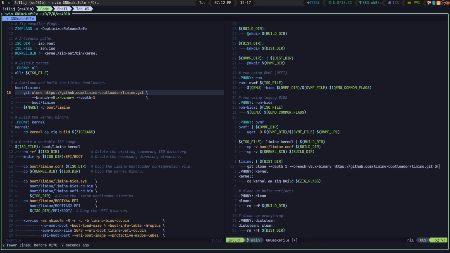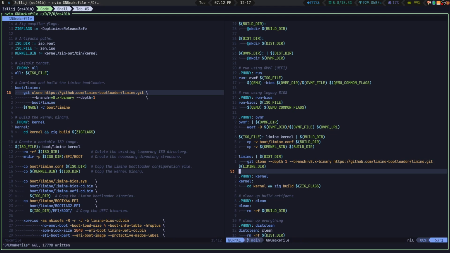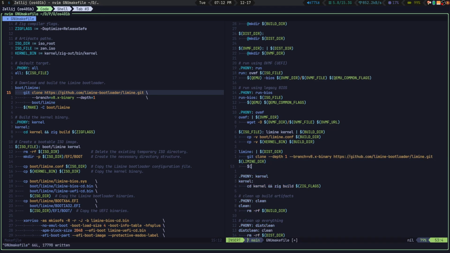Let's use limine. So clone it here, and then do make. So we don't need to define this variable. It's just the make itself. So it will just mean make things.